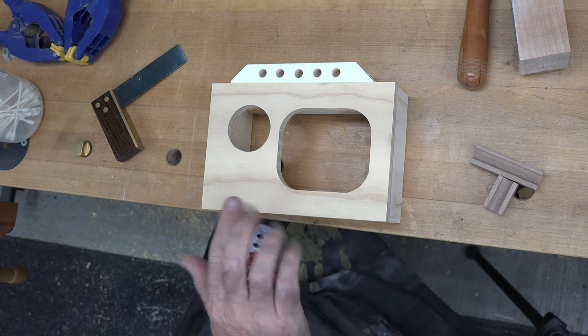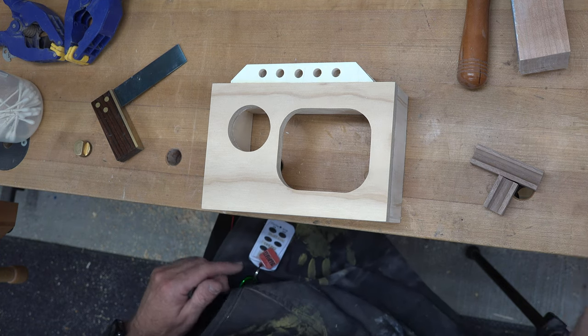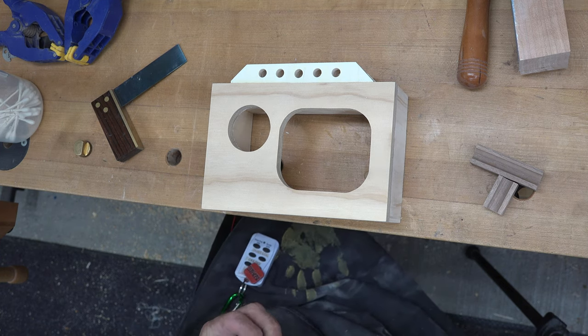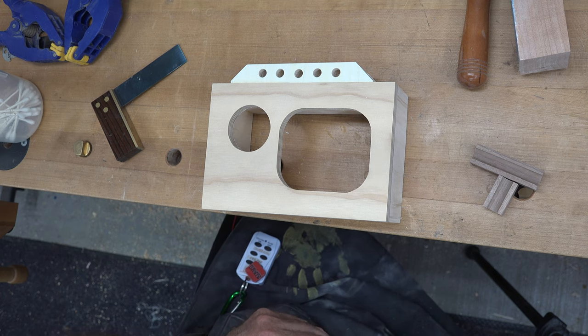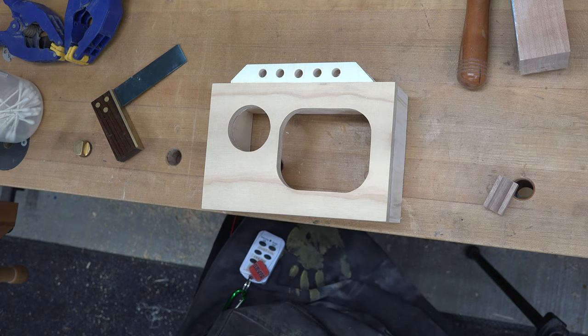Make sure, if you haven't already, that you give this a good sanding. It's going to be pretty hard to sand it once you get these pieces glued on top. But let's get these glued up and then we can move on with the next step.